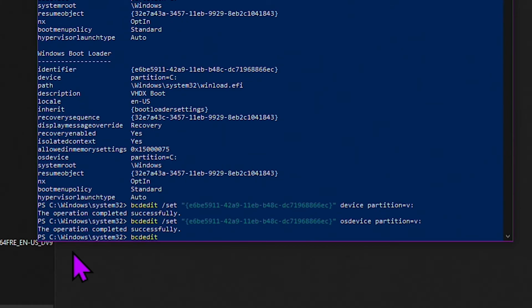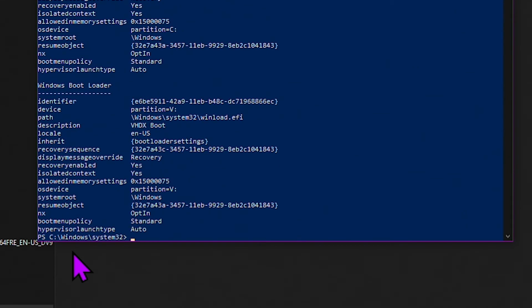Okay, so now we will double confirm that sure enough, for this new entry, we now have partition is V and OS device partition is V.